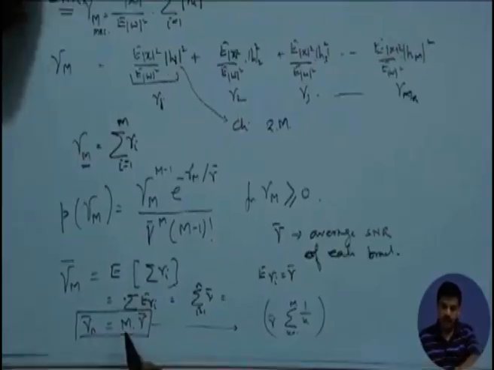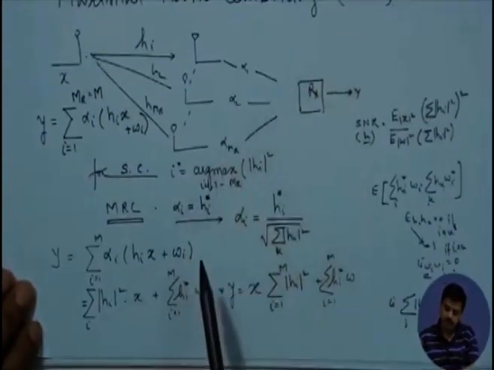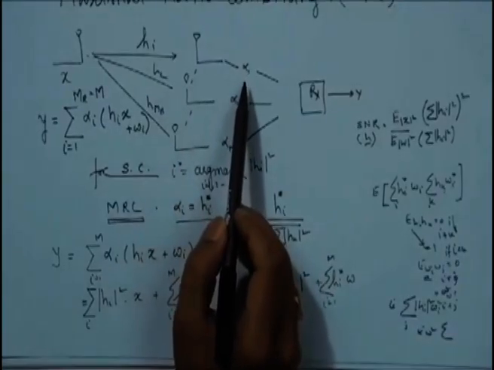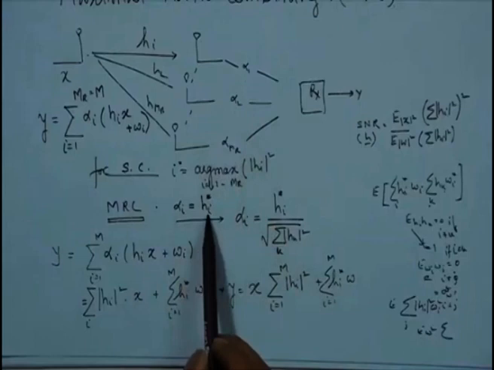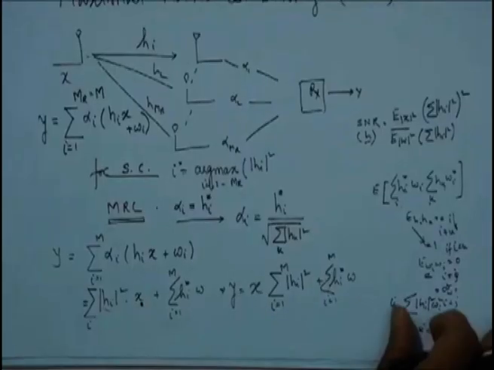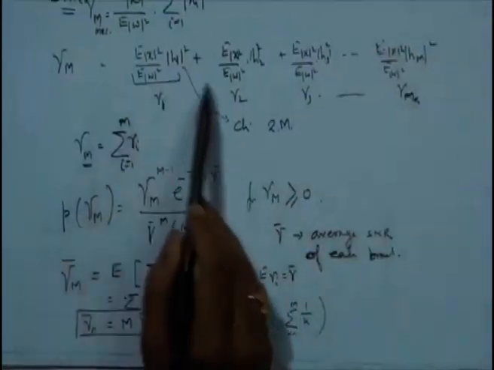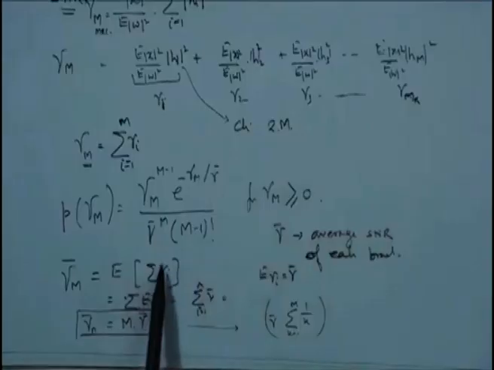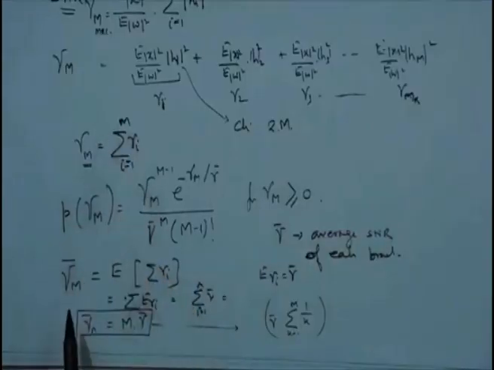So this particular technique, which is known as maximal ratio combining, puts weights onto each of the branches, and the weights are proportional to the channel strength. In combining it actually uses the H conjugate, so that when it gets multiplied we get mod H squared along with this particular term, and this leads to the situation that when we try to calculate the SNR, we get the sum of the SNRs of the individual branches, yielding that gamma m is equal to the sum of all the SNRs. The average SNR hence is m times the average SNR of any one of the branches. So this is a huge potential gain that we are having over here.